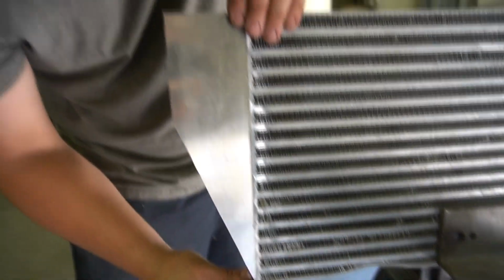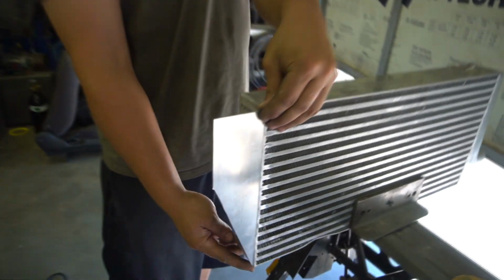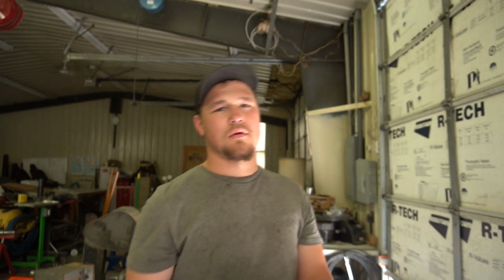It's snowing. So there's the end. Just need to make two of these, and then three other plates. Then we're done. And then a hole saw, and then pie cuts. And then weld porn.